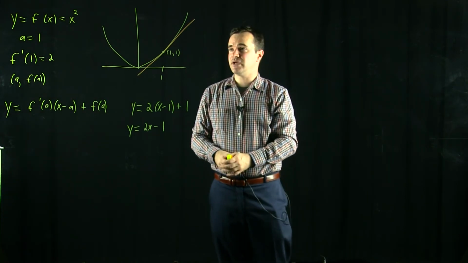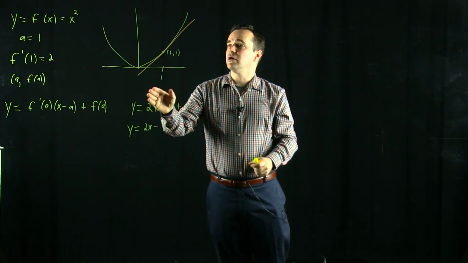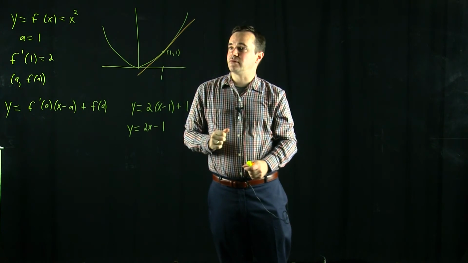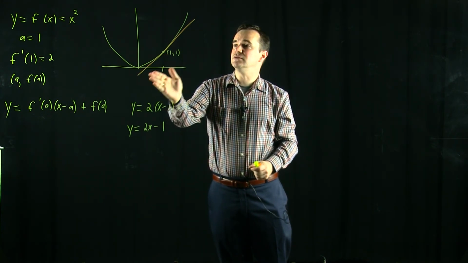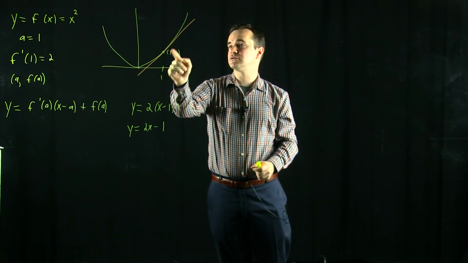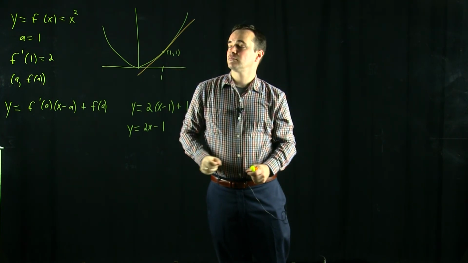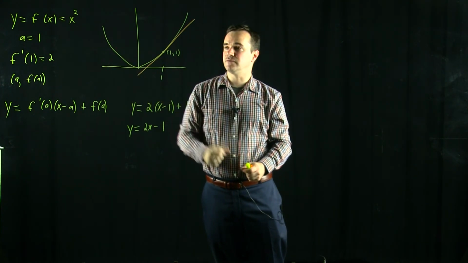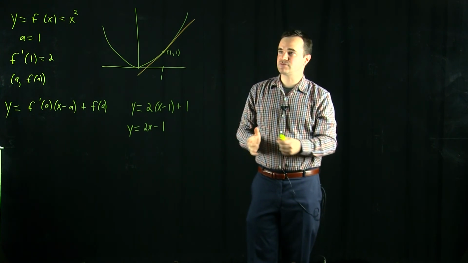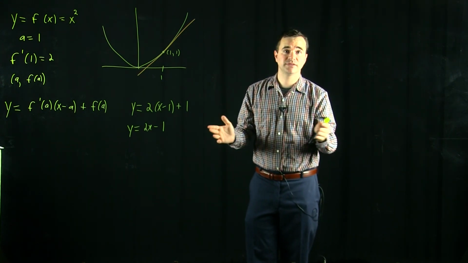So you're thinking of the tangent line as the line that goes through the same point on the graph, but it's the unique line whose y values are closest to the y values of your original function. So that's why we use derivatives. That's why we like to find tangent lines.